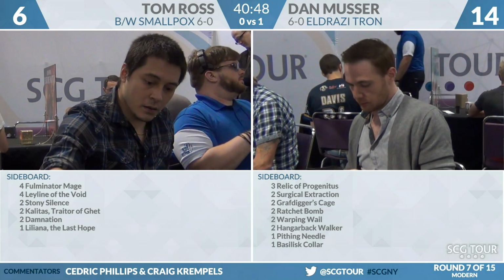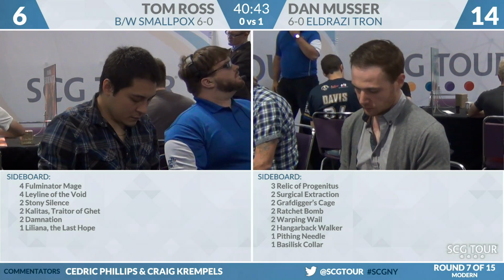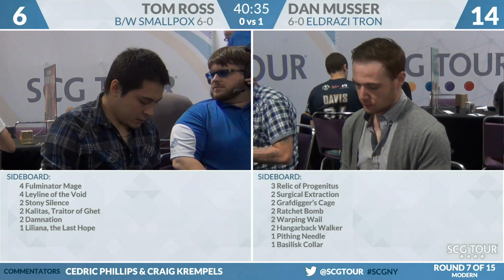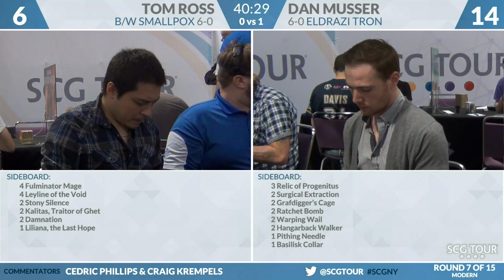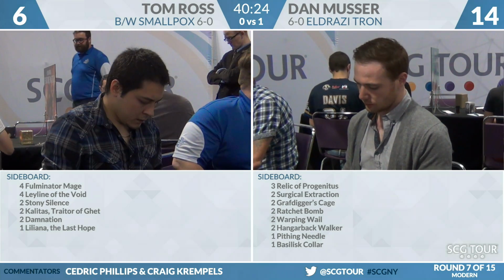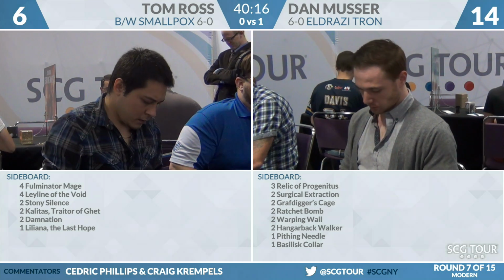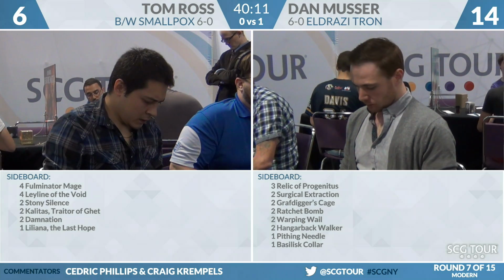We'll turn our attention to the sideboards here. We'll start with Tom, who does have some good tools here in the sideboard. Fulminator Mage, 4 Leyline of the Void, 2 Stony Silence, 2 Kolaghan's Command, 2 Damnation, and a Liliana, the Last Hope. We saw Tom play a similar matchup before. It was against the mono black Tron deck, but I think he's going to have a very similar philosophy here. He's going to want the Fulminator Mages. I would expect him to bring in the Lily to rebuy the Fulminator Mages, and we saw him bringing in Kolaghan's Command as a way to deal with Wormcoil Engine.